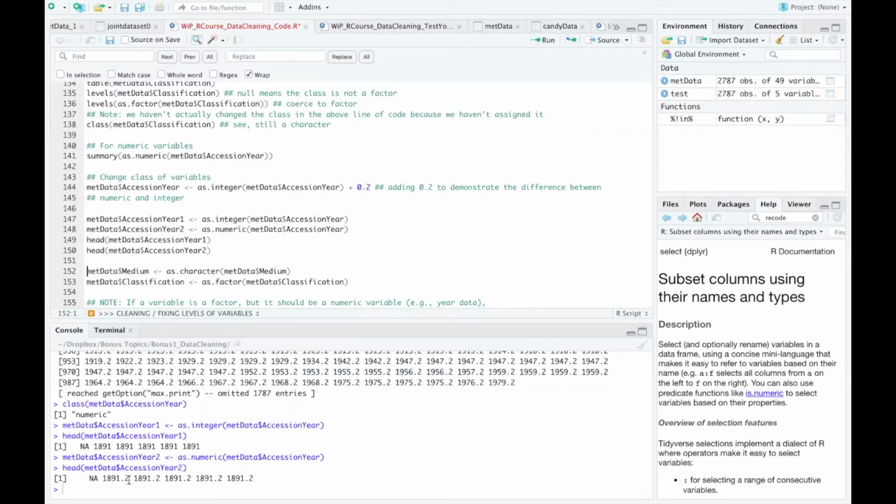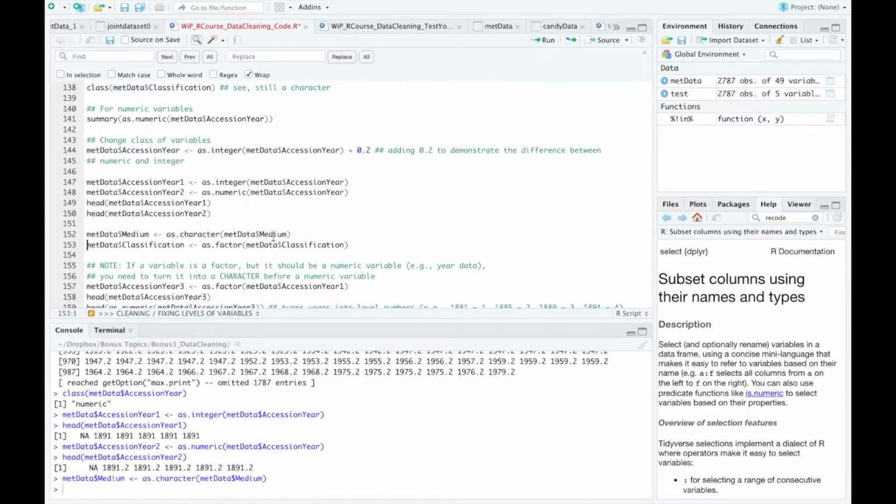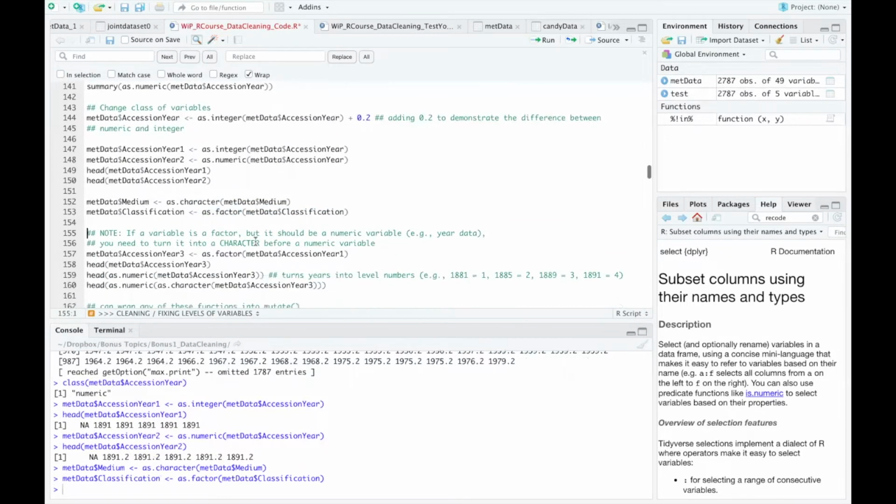So depending on your interest, you might want to keep things numeric, or you might be interested in integers, but either way, this is how you transform them. If you want to turn something into a character, you use as.character. And if you want to turn something into a factor, you use as.factor. So as dot and then whatever type of variable.